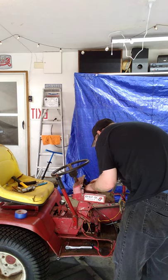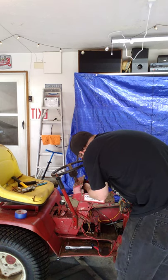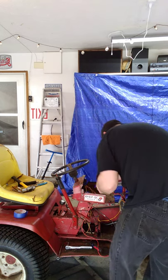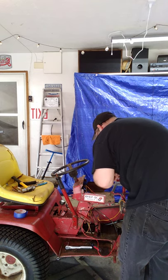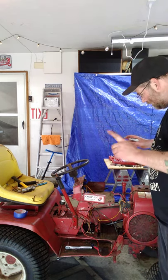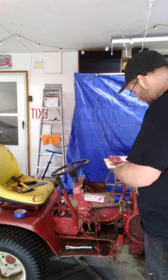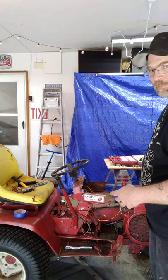Number two is actually for the lights. I am going to be redoing all the wiring on this — I bought all new wire. The only color I don't have yet is orange. I bought yellow, black, and red in 12 and 14 gauge wire, which is what's on here. I am going to be redoing the battery cables and installing a new spark plug.